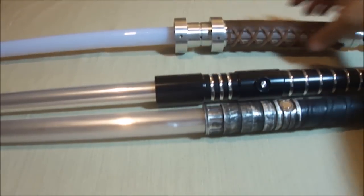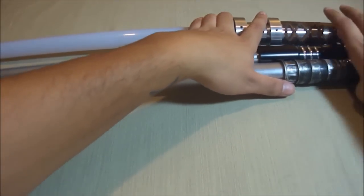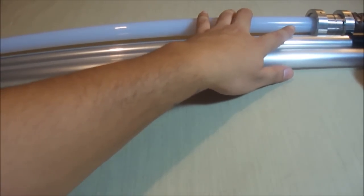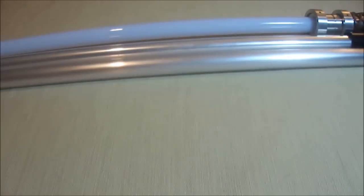Now let me show you the size comparison again of all the models. This one is by far the largest one, but because of the blade placement, it really doesn't give you that much more reach. You can see right here, this was the middle one. Here's the SaberForge, ULTRASABERS, VADER'S VAULT. You can see the big difference right here. The reach is almost a foot extra on this one. But then again, that's the two-handed, slightly unwieldy one.